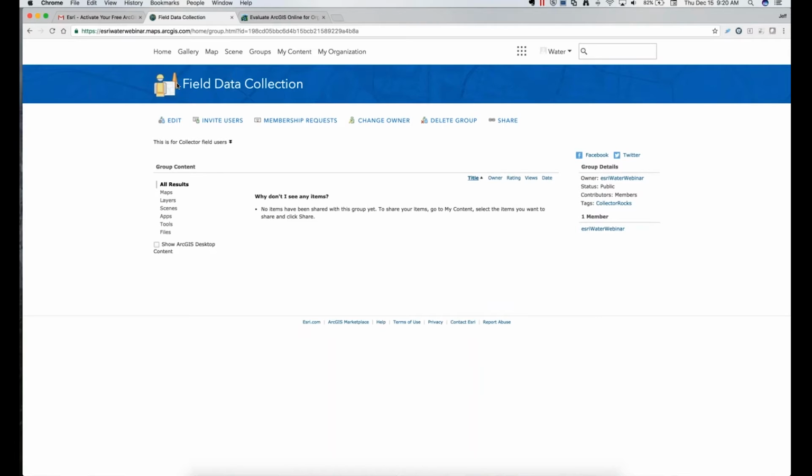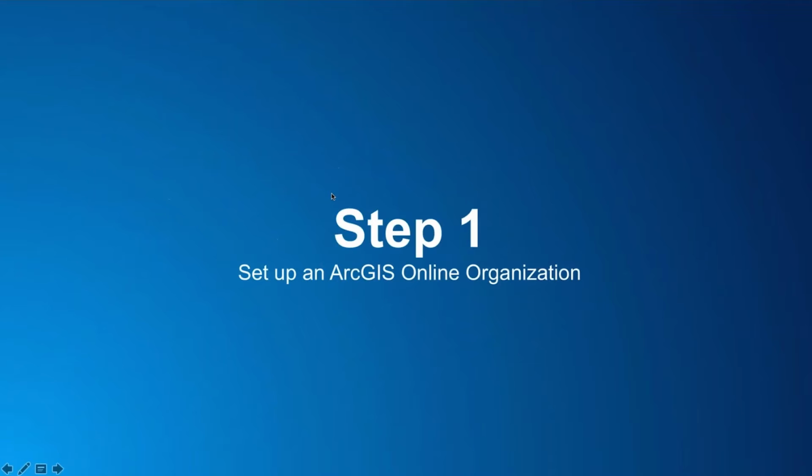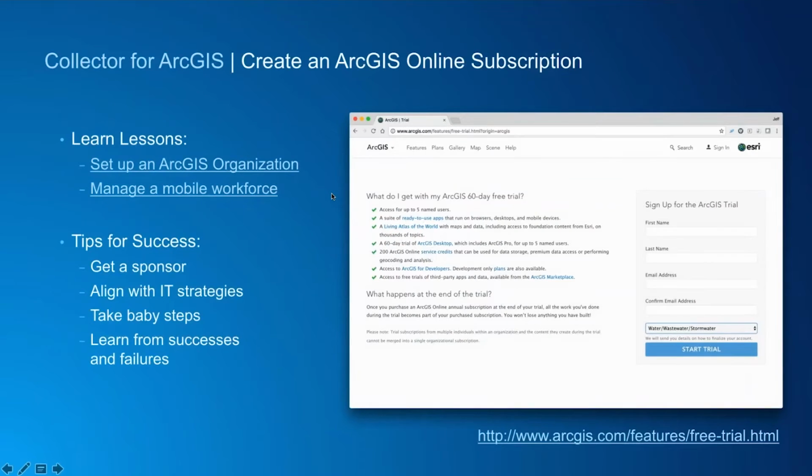All right, so I'm going to pause in the demo part of it right now, and I'm going to go back to our slides here, and I'm going to talk a little bit about what we just did. So what we did was we went to the trial login page and the free trial page, and we entered in our username and our email address and our industry. And then we followed a bunch of steps.